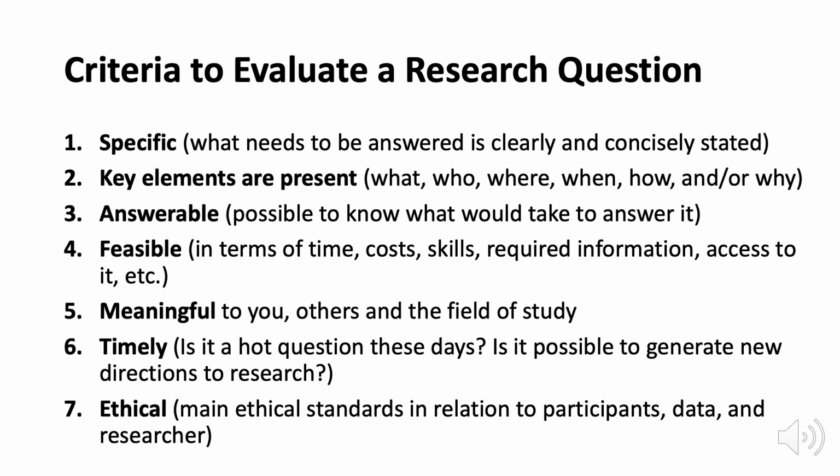Now, how will you evaluate a research question? To evaluate a research question, you need to keep these 7 criteria in mind. Your research question should be specific. It means that what needs to be answered is clearly and concisely stated in your research question. Then, your research question should have the key elements such as what, who, where, when, how, or why. In other words, it should clearly fall in these 4 categories of description, exploration, comparison, or explanation.